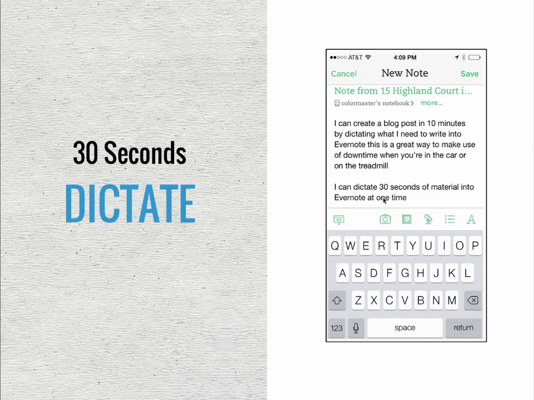And by doing that, you have saved yourself a ton of time typing in a blog post or a white paper or a PowerPoint presentation, and then you can copy and paste this into WordPress or Word or whatever it is that you are using to create your content. You can even email this to yourself. So that's one way of creating 10-minute content, is by dictating it into your smartphone.